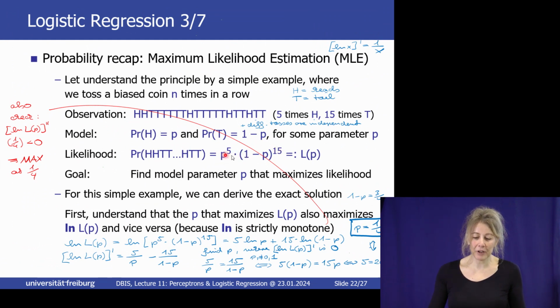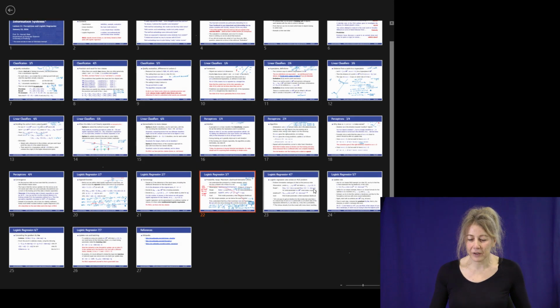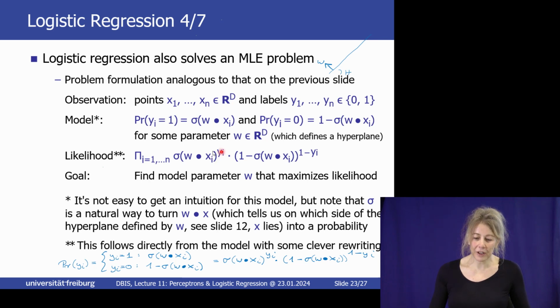Here, my model parameter is the p, and that's my likelihood. And here, of course, I have a fixed example. If I didn't say so many times head, so many times tail, then I would have 2 more variables in here. So here it's a bit more abstract. Here I also have the sigmoid, and I have vectors and not just scalars. So it's more complex on multiple levels, but the task is the same. This is a probability, and now I want to find the W that maximizes this. So when you look at this at home or prepare for the exam, go back and forth between these two slides to see that it's the same thing, just more complex here.